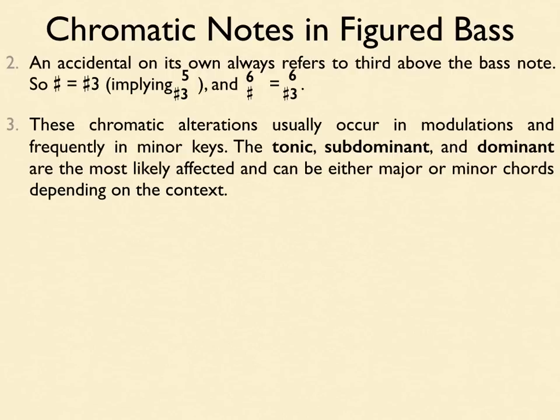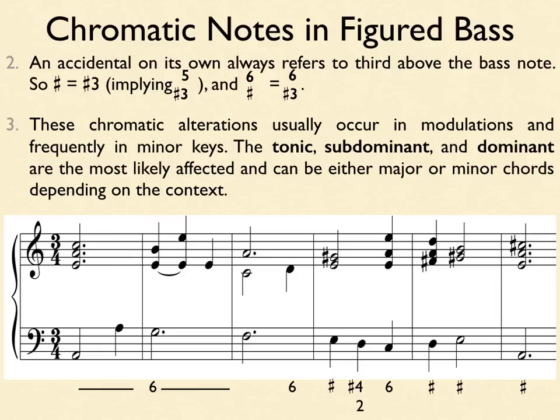So let's have a look at a piece of music that's actually in the key of A minor. As you can see, the very first chord in bar 1 is an A, C, E chord with the A at the bottom. So it's a root position chord, a 5-3 chord, but remember in figured bass we can abbreviate that to nothing because they're so common, so we don't need to write 5-3. And the line which follows means that chord lasts over the next couple of beats until you hit the next figured bass indication.